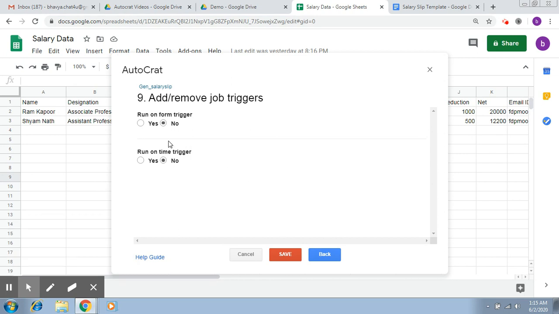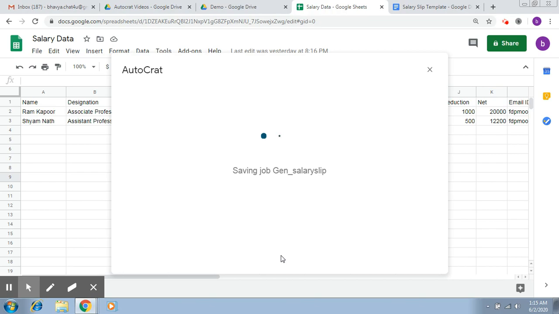So for now, I'm going to do a yes here. Second is run on time trigger, when you want it to be executed in some time. In such a case, you will have to set up a time trigger. So for that, you select a yes here and then you specify if you want to run it every 1 hour. I'm going to save this for now, and in the next, we'll see how this works.